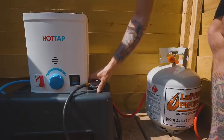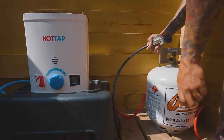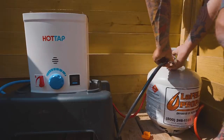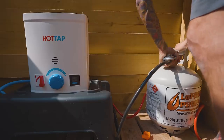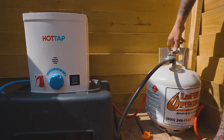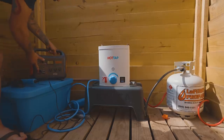So there you go. All right, guys, I got my propane here. Got this part, it's brand new. They say that it lasts up to 15 hours a tank, which is a lot of hot showers if done correctly. All right, turn this on. There you go.